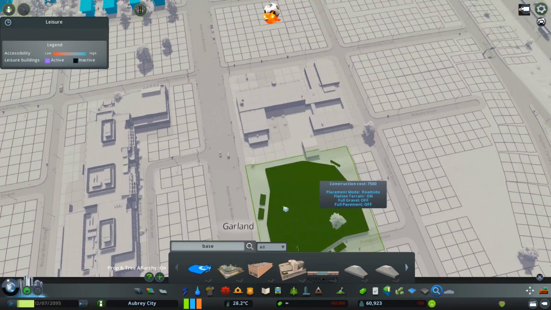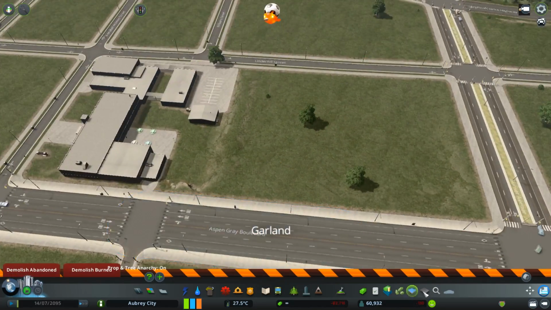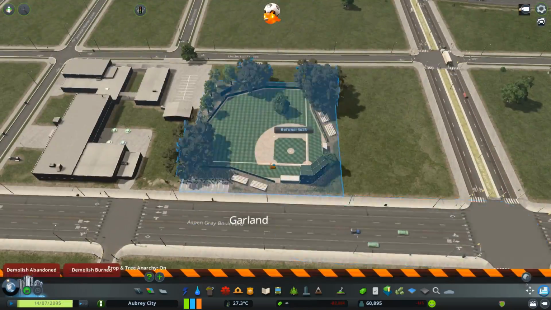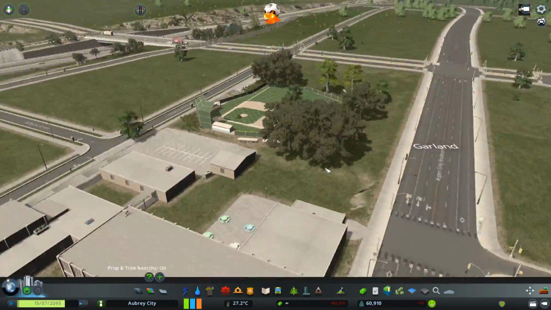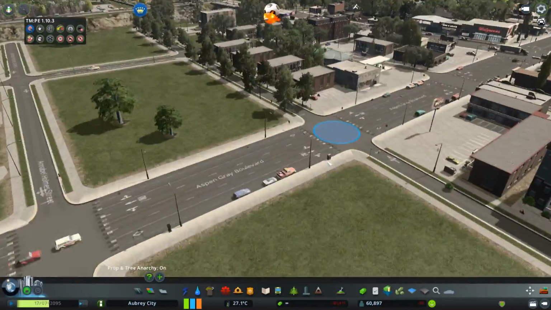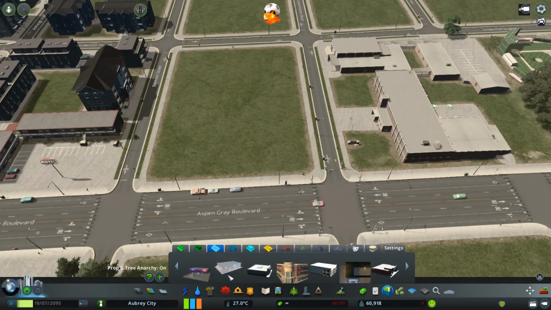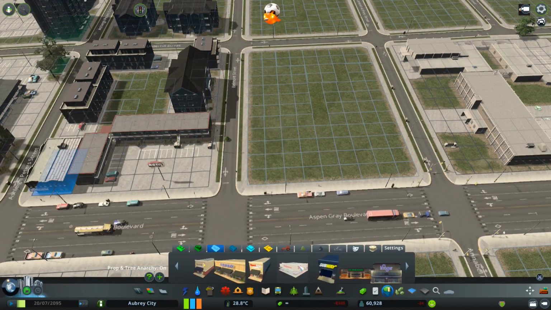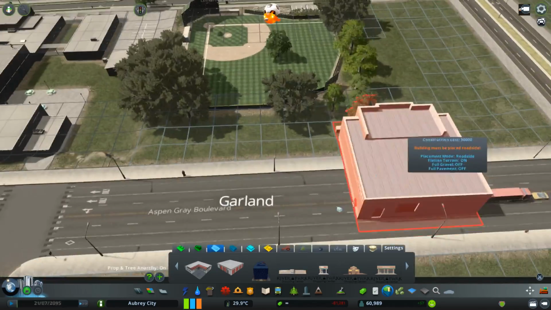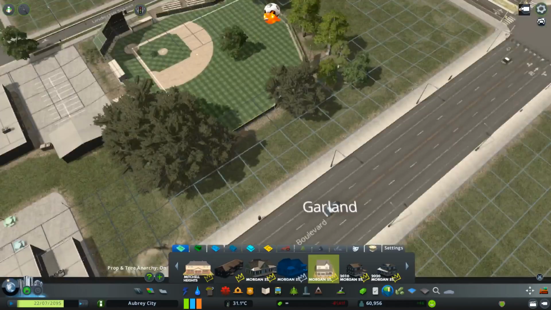Alright, so what's going on now is I've just cleared a whole bunch of land and plopped down a secondary school and a community college, and I wanted to make it look like a huge chunk of land was cleared. Houses were destroyed, businesses were destroyed to make room for these two establishments, and I think it looks the part, because as you can see, every building that we've plopped down so far is very small in size.